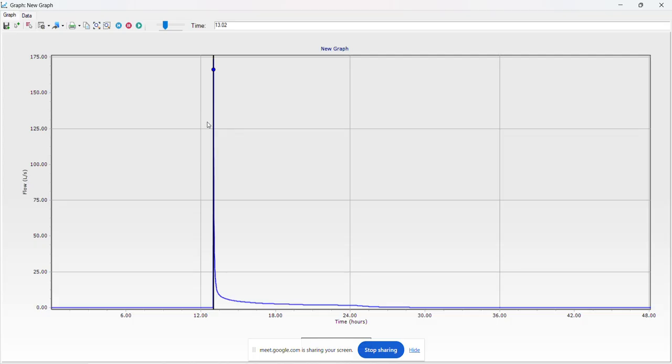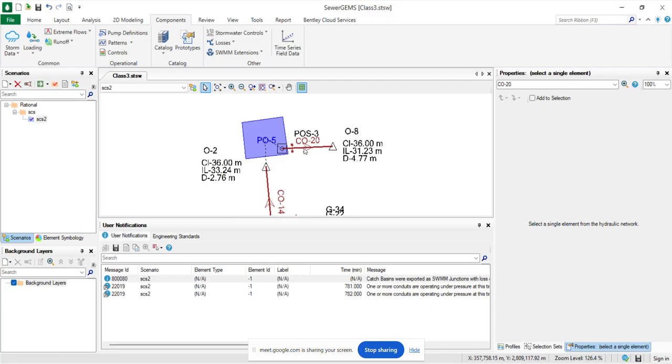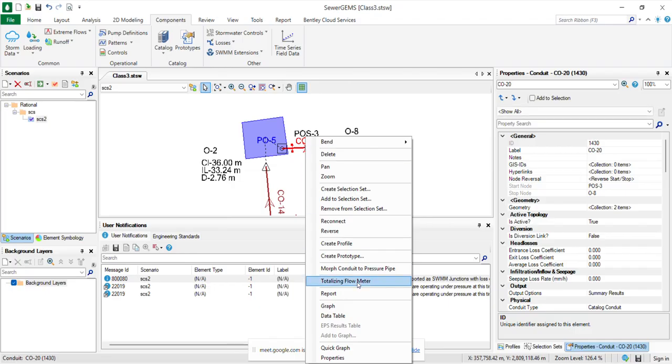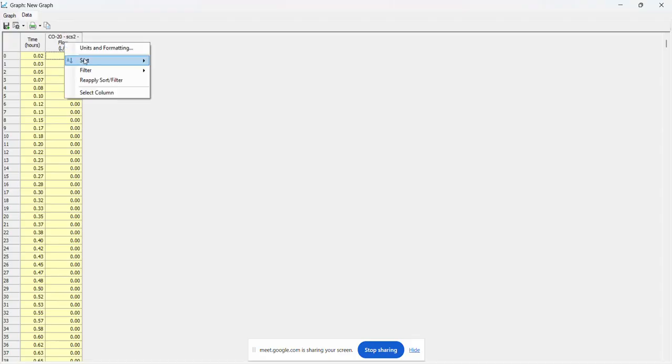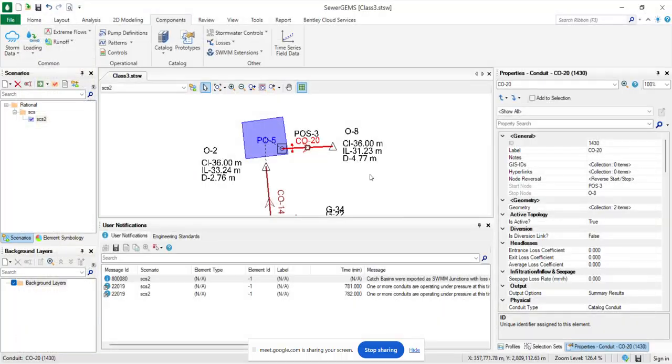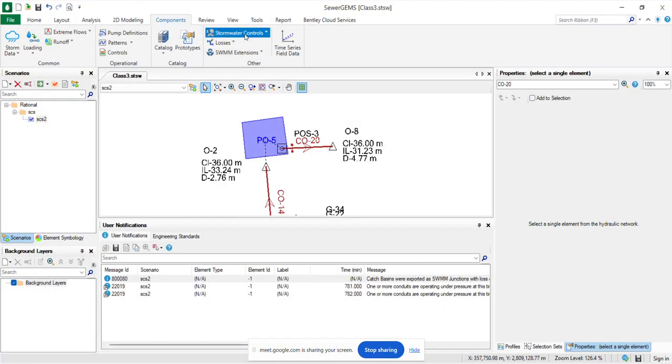Until 13 it was closed, after that it was open. Suddenly a large amount of flow came from here. So we can check the flow here, it will be quite high, 173. So after the 13th hour a large amount of flow came in a small instant, that's why the flow is huge here.